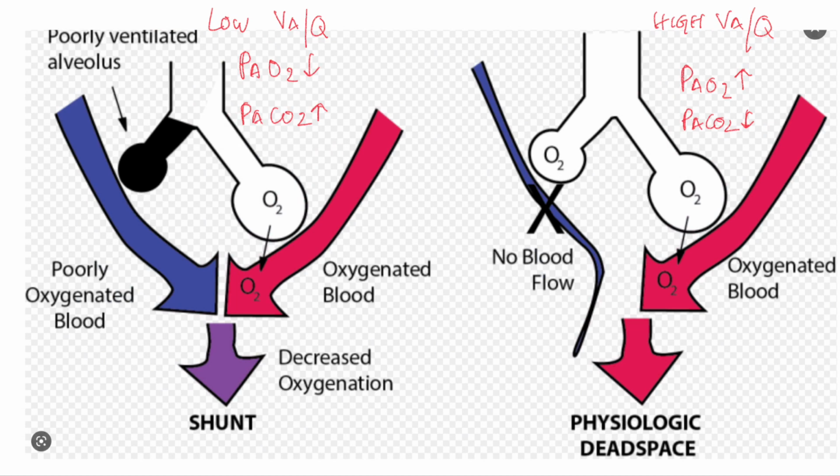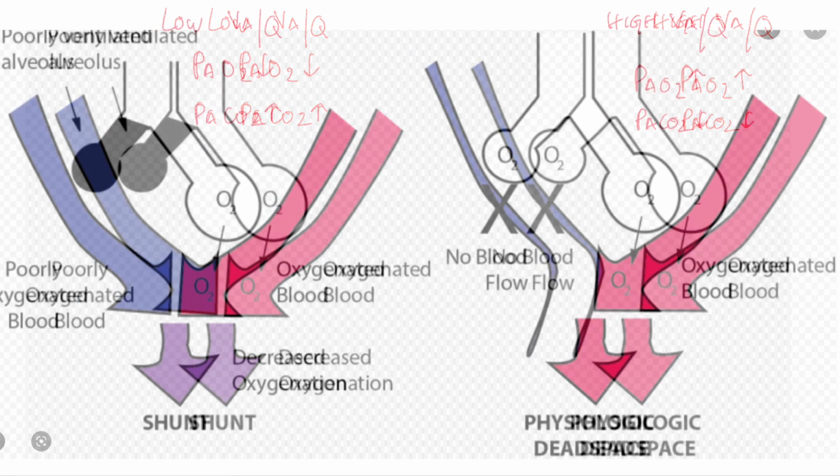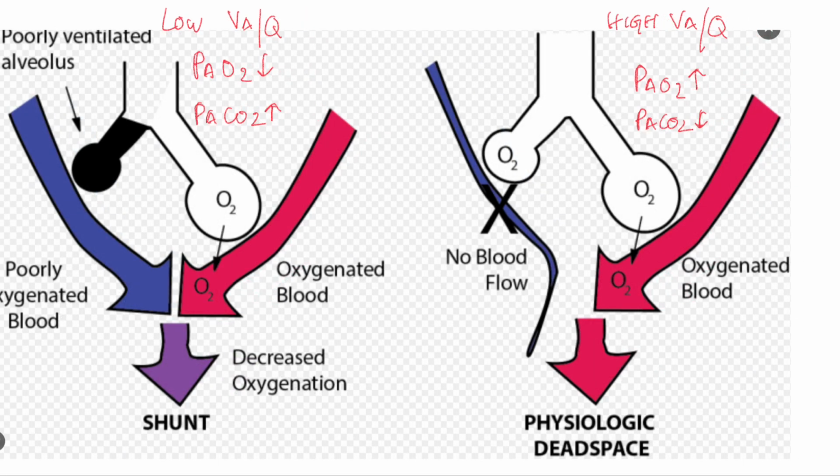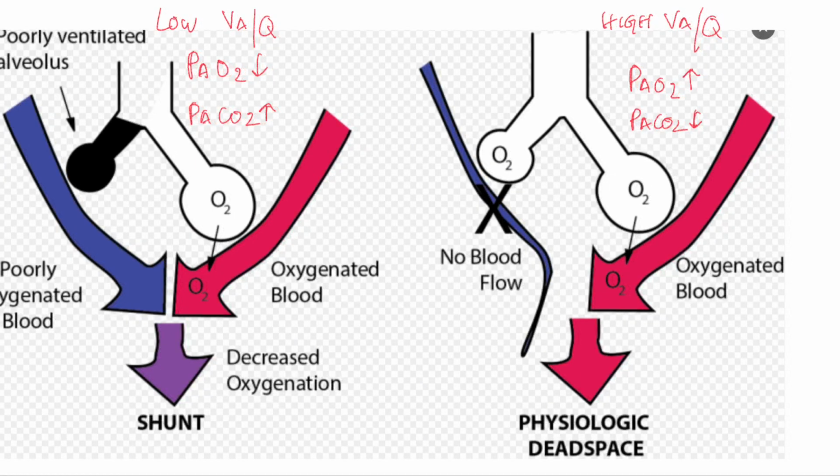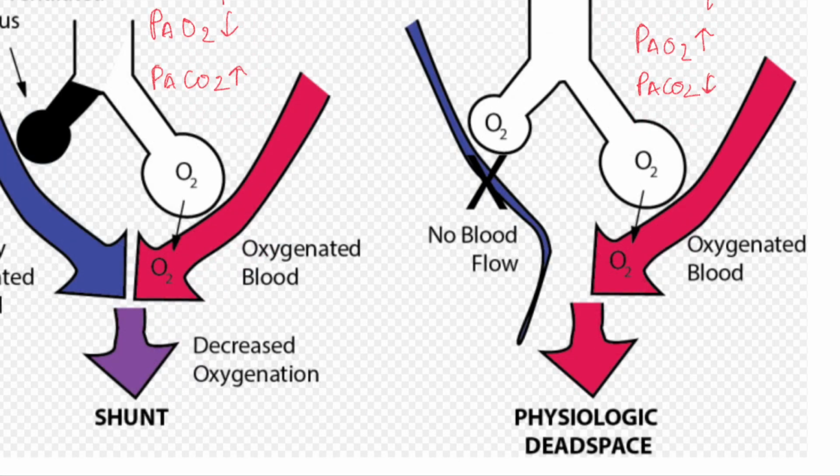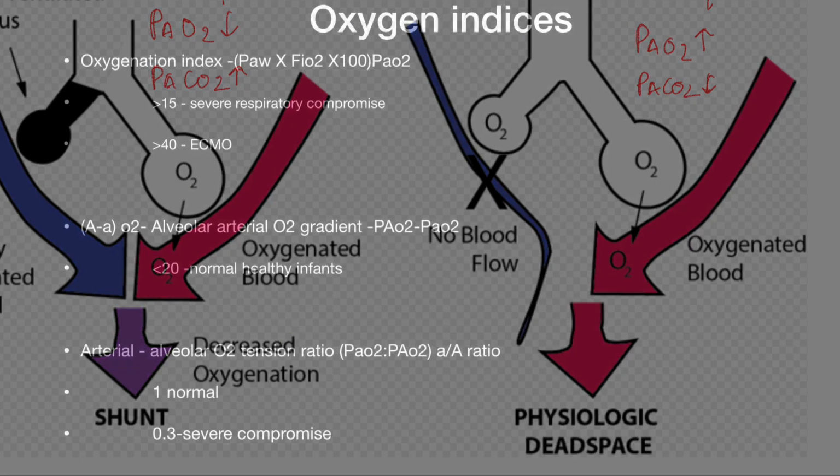Almost similar to that pathology is when you have a problem with the interface, where the alveolar-capillary membrane is affected either by excessive fluid in the alveoli, mucus, air trapping, or fibrosis, and the same type of hypoxia can set in here. Now, having learned a few basics about VQ mismatch, let us go directly into the oxygen indices.